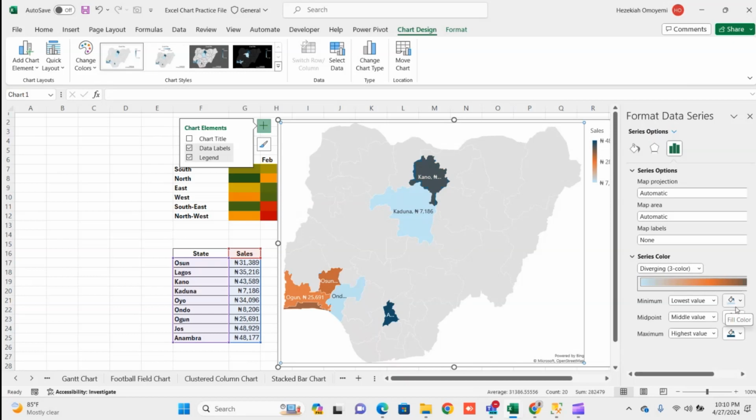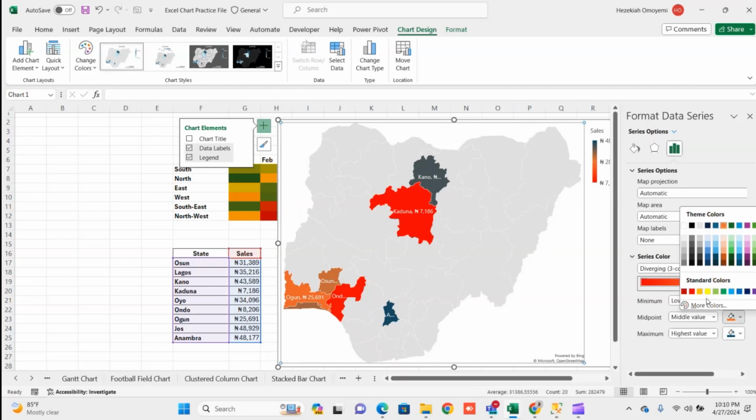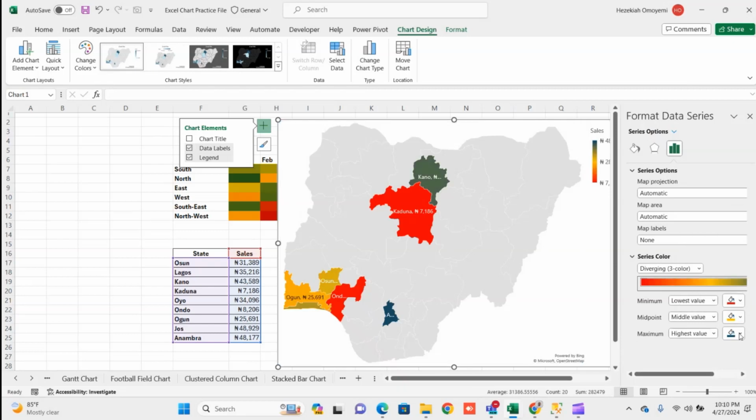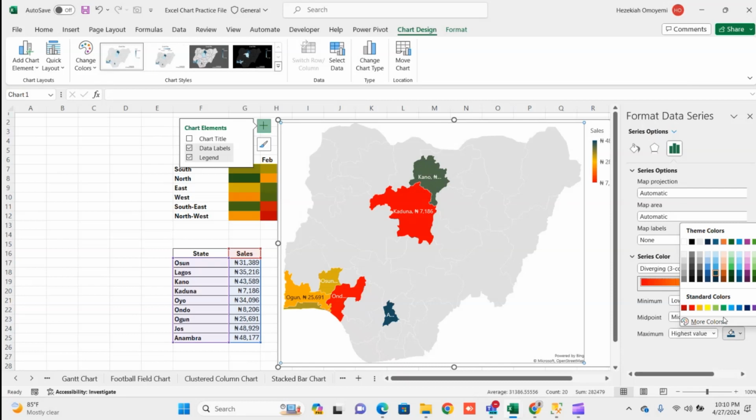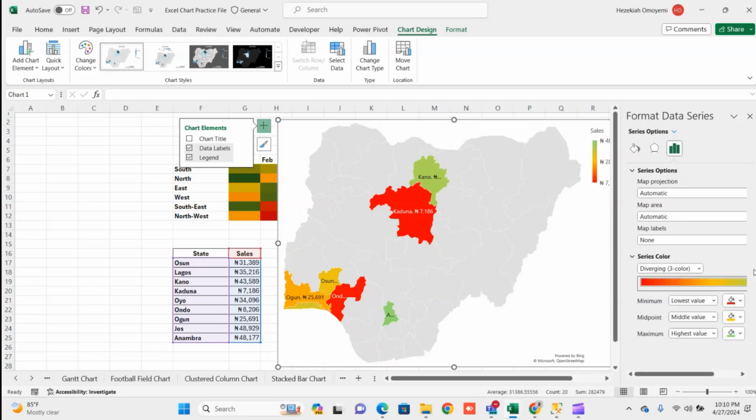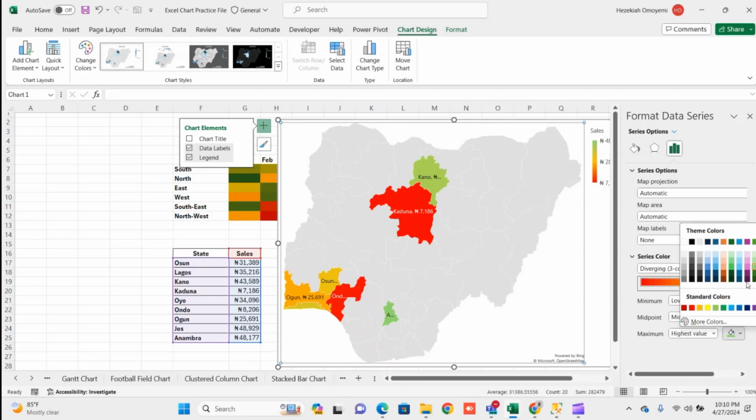So we are using diverging color. The lowest color will be red. And the middle color could be orange. And the highest can be green.